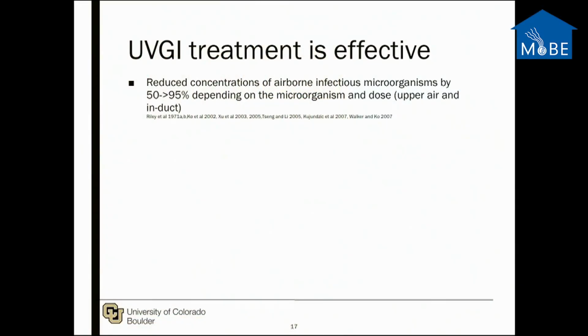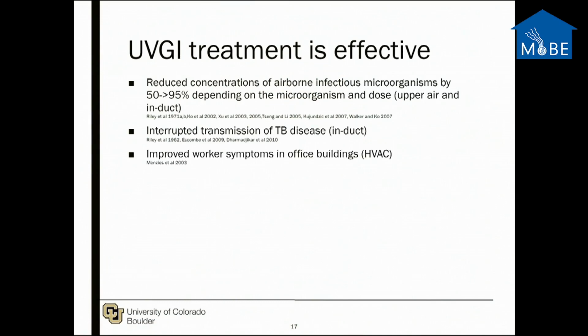And I am almost done, I'm pretty sure. We're going to reduce concentrations of airborne infectious microorganisms by 50 to 90% with UV. We can interrupt the transmission of tuberculosis. It's very well proven against airborne disease such as TB. We've also seen it to improve worker symptoms in office buildings.